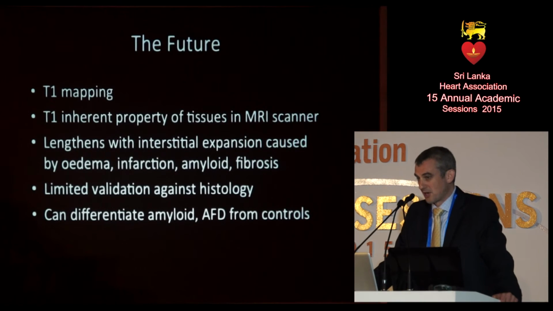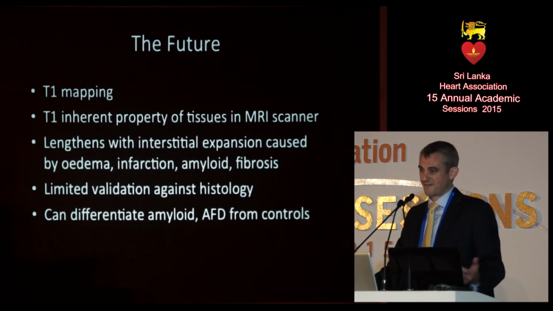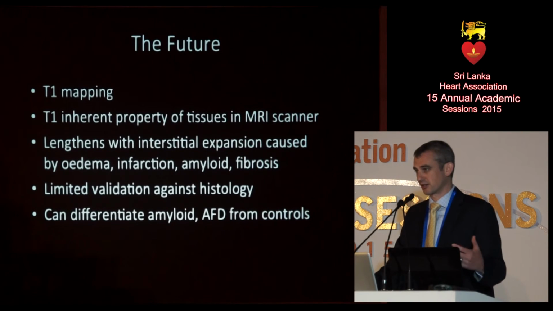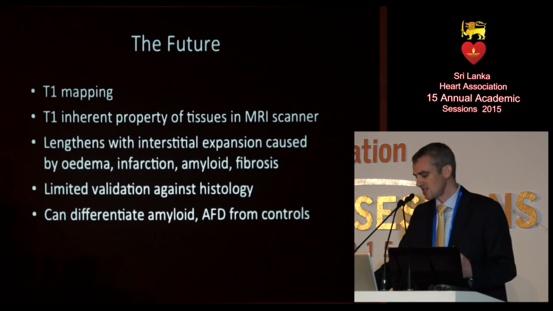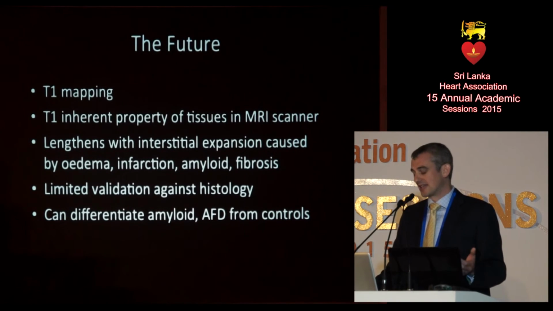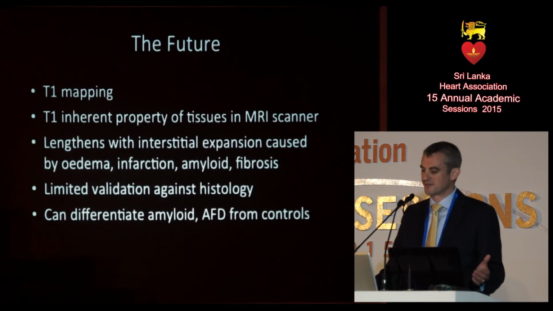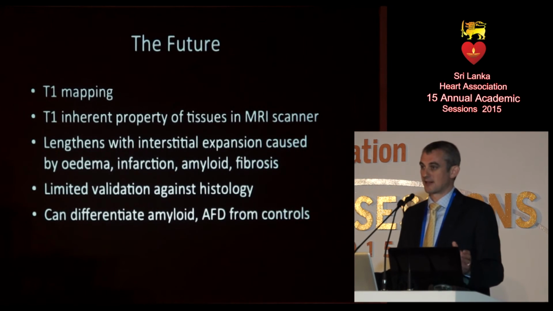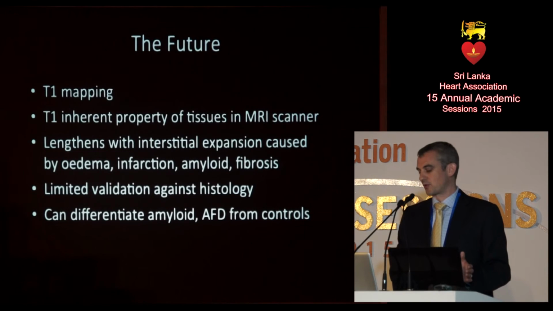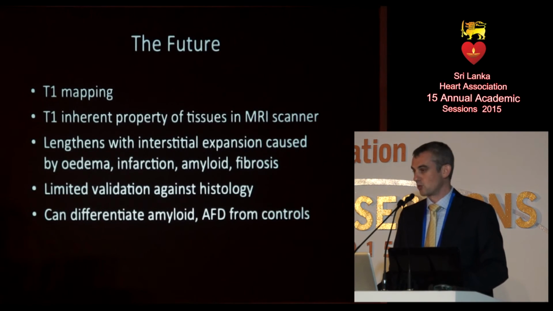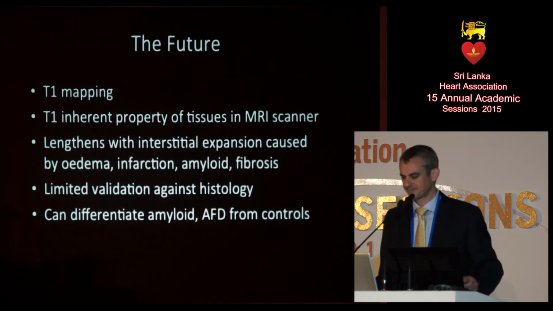So in patients with amyloid, the T1 value is usually so far removed from a normal T1 value that you can confidently make a diagnosis of amyloid from a T1 study. And equally, Anderson-Fabry disease goes the other way, so they get fat deposition in the heart. The T1 value becomes very short, and equally that differentiates patients with Anderson-Fabry disease. The T1 times are very different to patients with normal myocardium.